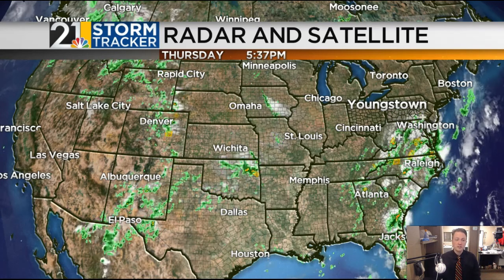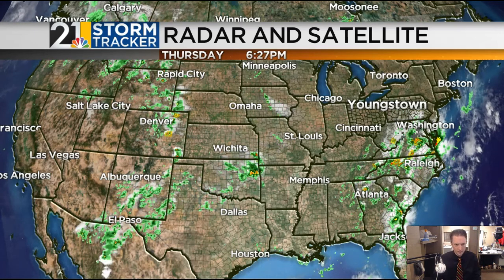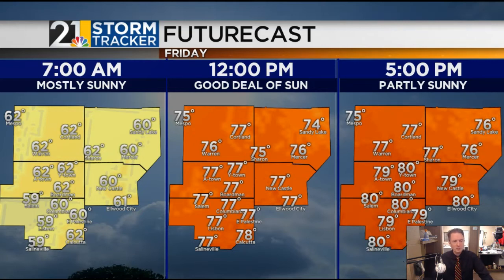Not much going on once again across the country this evening, aside from daily afternoon thunderstorms along the front range of the Rockies and in parts of the Southeast as well. The higher dew point air is locked up both in the Southeast and in the plain states. The moisture across the plain states comes our way by early next week, but not on Friday — another day with low dew points on Friday. Not quite as cool tomorrow morning as it was this morning; we reached 53 at the airport, our coolest temperature since mid-June. It'll be a handful of degrees warmer than that Friday morning, but still a very nice start to the day.